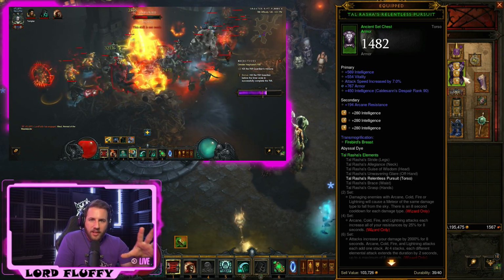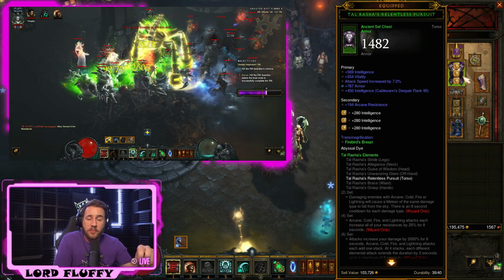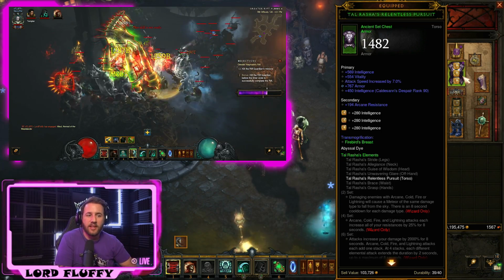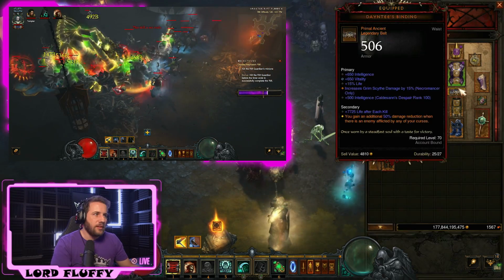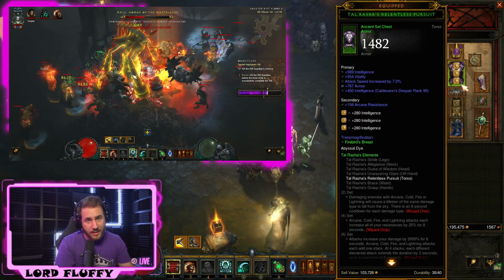So I highly recommend getting your hands on a Tal Rasha chest piece. Why a Tal Rasha chest piece? Because it is the only chest piece in the game that can roll attack speed. And why attack speed is important is it affects how fast you scythe. And again, scythe is how we do all of our damage. Therefore, the Tal Rasha, the only chest piece in the game that can roll attack speed, is the best.